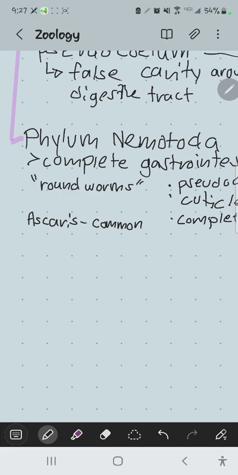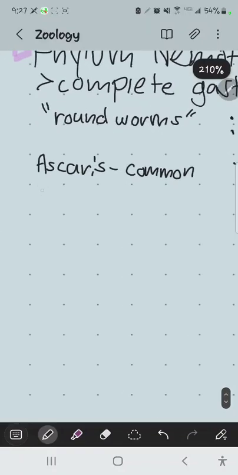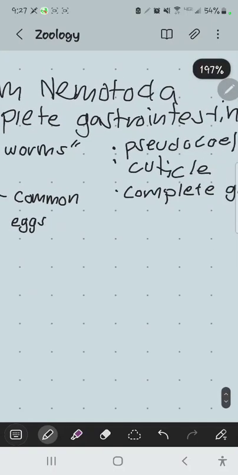So anyway, the eggs are small, 1 millimeter, so they're easily missed. The eggs are ingested and they hatch in your stomach. Your stomach acids kind of eat the cuticle away, and the egg hatches. And then the larvae in your small intestine burrow through the small intestine wall and make their way through your circulatory system to your liver. From the liver, they end up getting into your lungs. They migrate through your liver into your lungs.